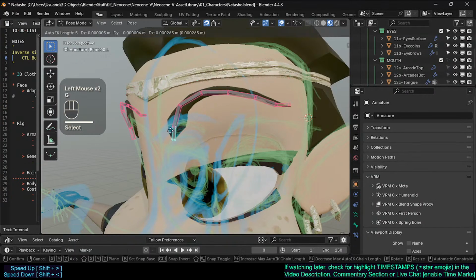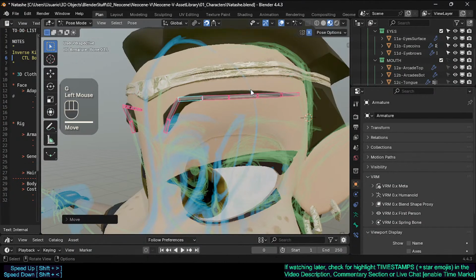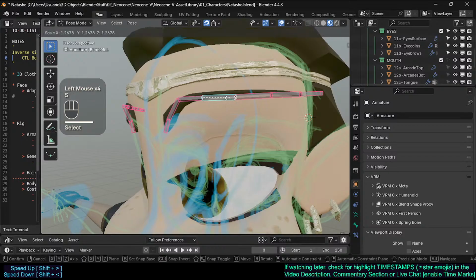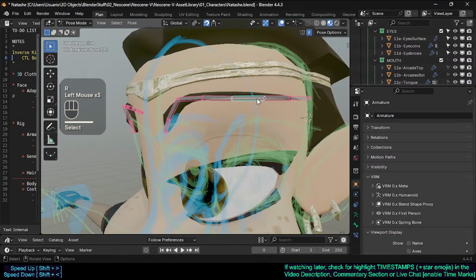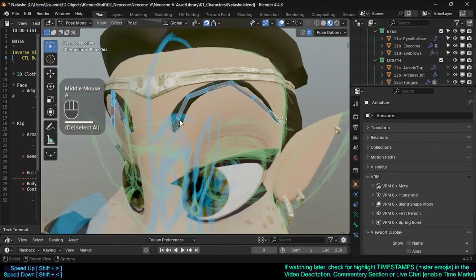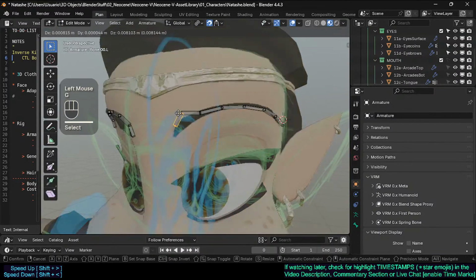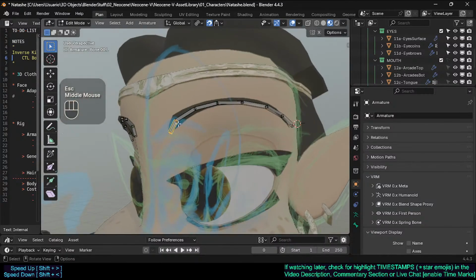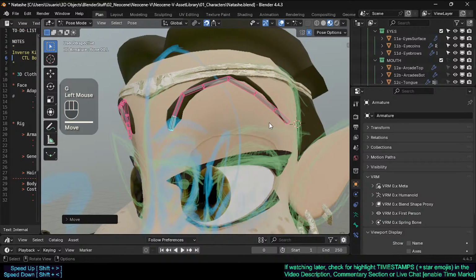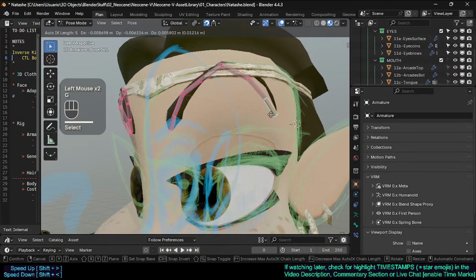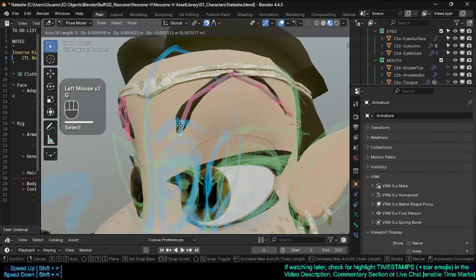Yeah, here we might want to have some. Oh, I can scale. But this is cheating because actually this has no parent, and because it has no parent, this is why I have this IK bone constraint behavior.